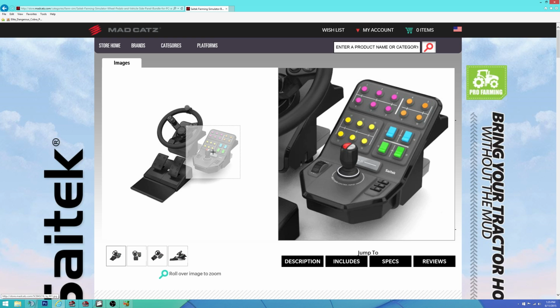The little roller knob just to the left of the joystick is actually your cruise control. So you can push that forward, push it back. I think it actually is kind of like a wheel that you can spin, but you'll essentially use that to adjust your cruise control in the game. So it's pretty cool. There's a big gray button right in front of the joystick, just to the left of the Saitek logo, and it looks like it says 21 on the button. So I'm assuming that's button number 21. That's a nice big button.